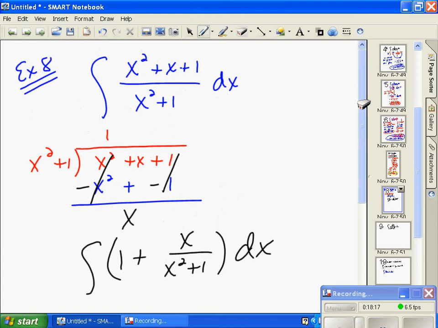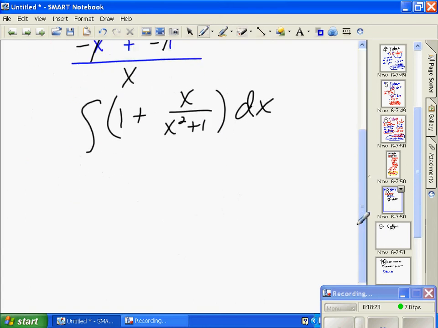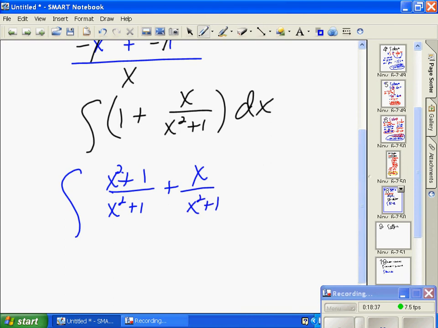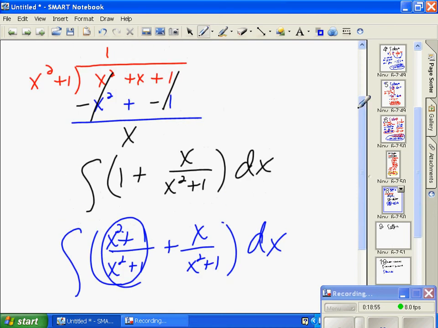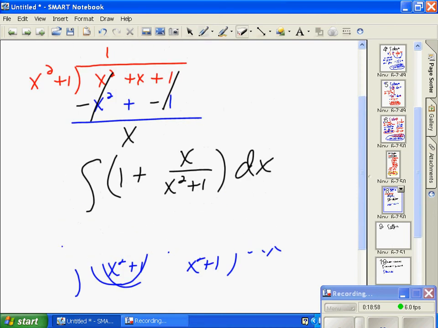Some people like to rearrange the numerator. Maybe down here. Some people would look at that and say, I'm going to split the fraction, and I'm going to write it as x squared plus 1 all over x squared plus 1 plus x over x squared plus 1. Would that work? And the answer is certainly. Okay, so the numerator, I just split up that fraction so that I would get one term there, which reduces down to 1, and then x over x squared plus 1. As you can see, it's the same thing. So yes, you can split the fraction and get the same thing.